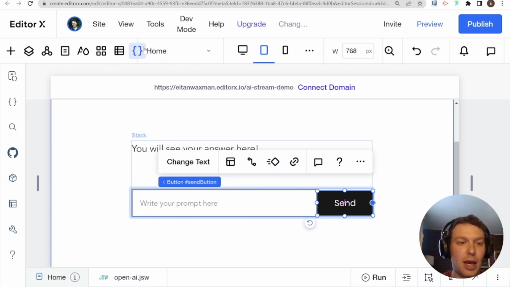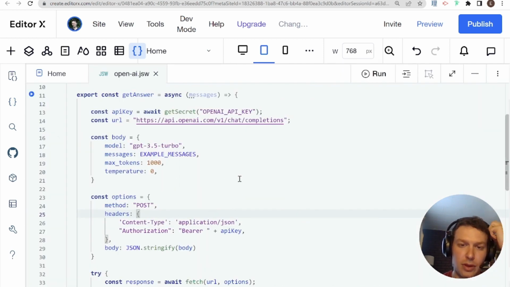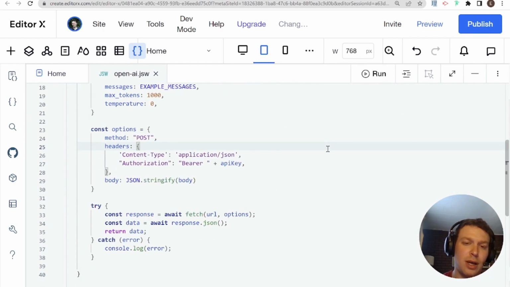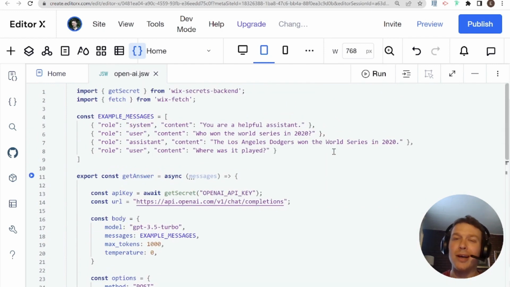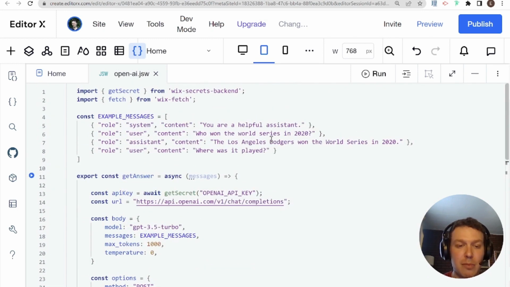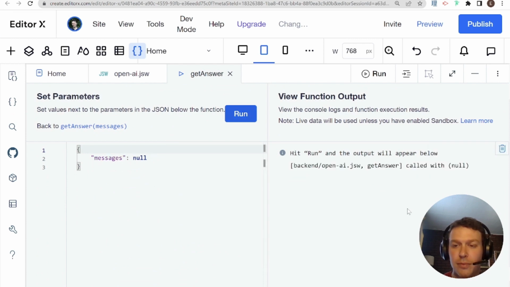And in terms of backend, I'm starting off with a very basic call to the OpenAI chat completions endpoint. And this is what we use in chatbots. And it's also what is recommended for just a simple one-off instead of the typical completions endpoint. Let's just start by showing what this does at the moment. So when I run this get answer function, I'm just going to refresh this and give it a run.